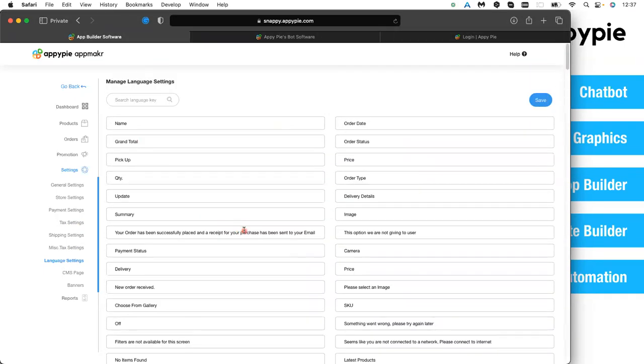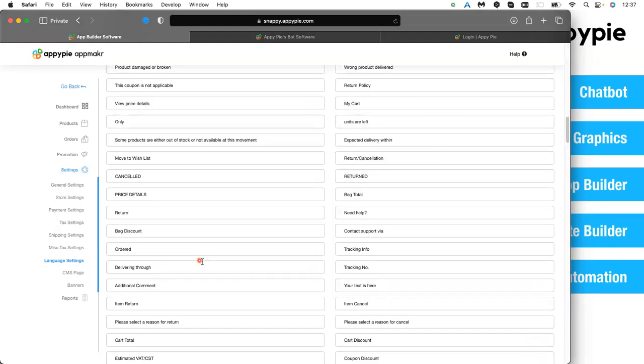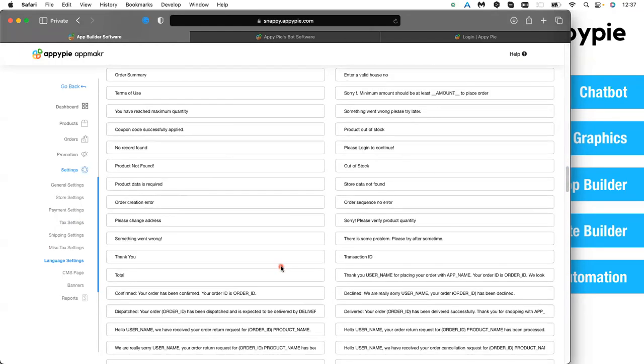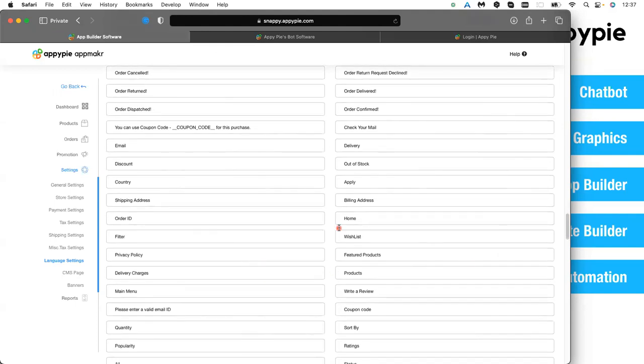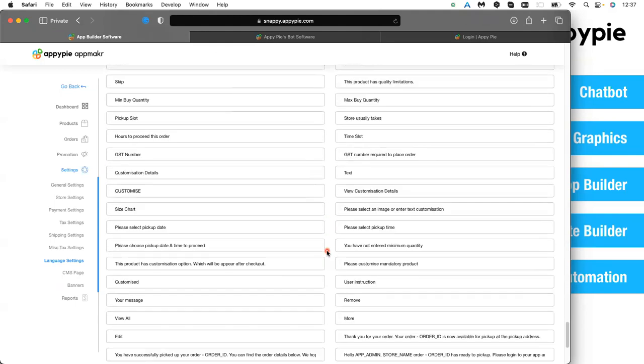This will let you customize anything on the app, any word, any type of language we're using, you're able to change that and reformat it to your own words, or however you want to reformat that. So you do have that access, and that goes with all our products and features. You'll be able to customize the formatting we're using or the words we're using, and you'll be able to change that to however you like. Okay.